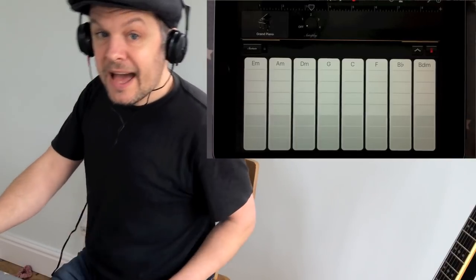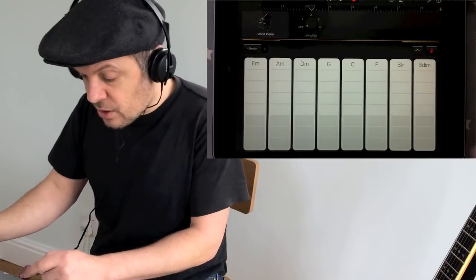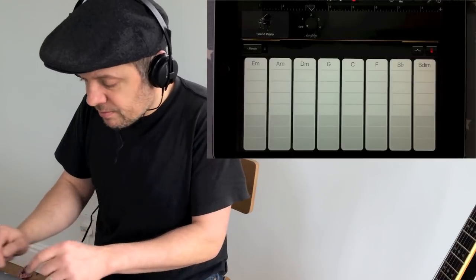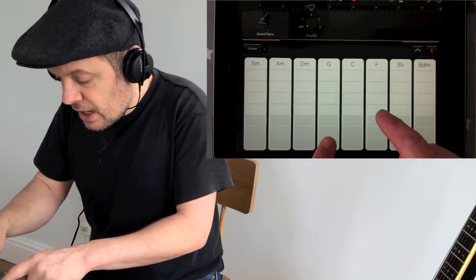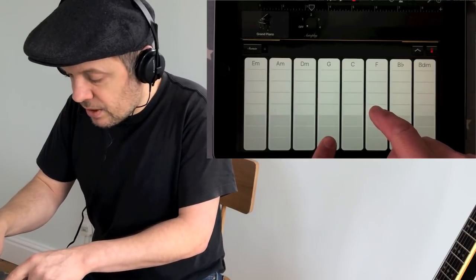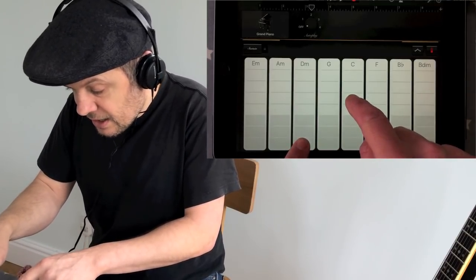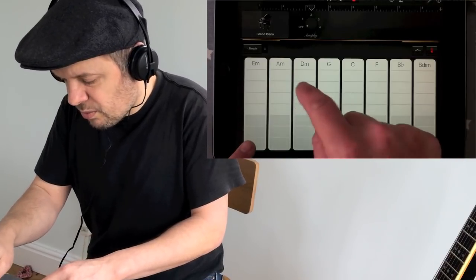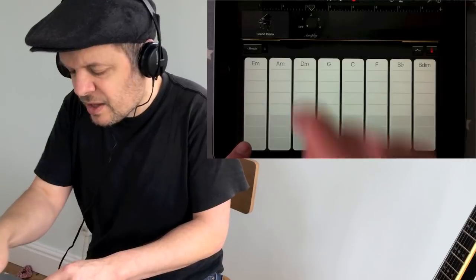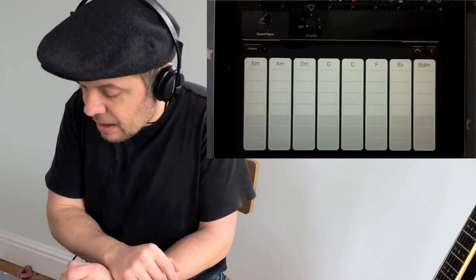Now you can do things like this with the other chords here, the other bass notes. The C and the B flat here, you can do that. The G and the F, you can do that with. The D and the C. The A and the G. And you can't do it with this one because that's a minor chord. You need a major chord above it.